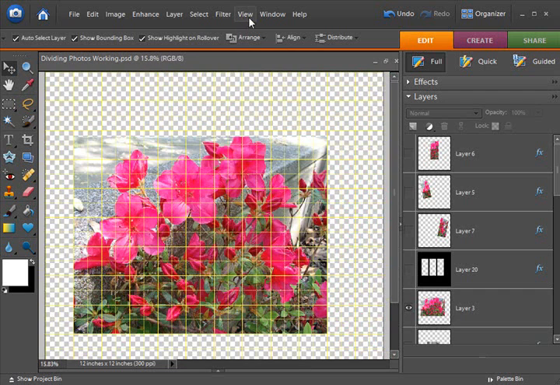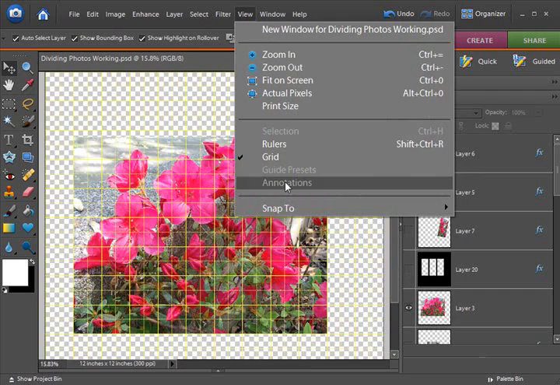Another important thing to utilize under the View drop-down menu is to make sure that Snap to Grid is checked. Now, you don't always want to use that, but what this does is when you're making a selection or resizing something, in Photoshop Elements you'll feel it pull toward those lines on the grid. If you do not want it to do that, if it's driving you nuts, certainly turn it off. But for the purposes of this tutorial, it's very helpful to have Snap to Grid turned on.